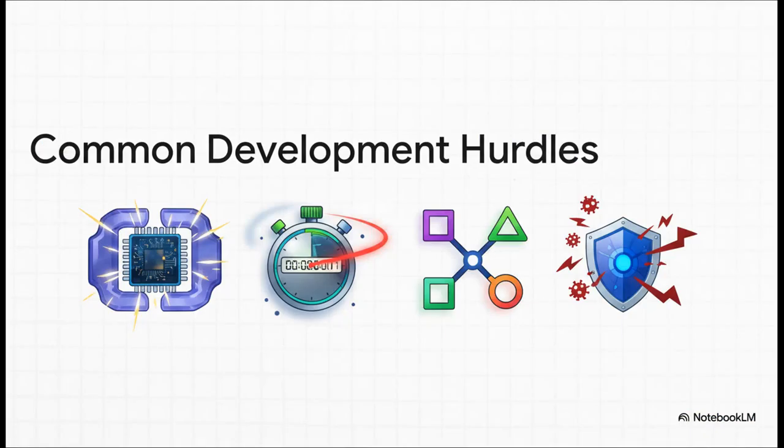So developers are up against a few key things. First, with very limited resources, they have to squeeze every last bit of performance out of every line of code. For systems where safety is critical, like a car's airbag, that software has to react instantly. A delay of a few milliseconds could be catastrophic. And since every piece of hardware is a little different, you can't just copy and paste code from one device to another. And of course, as more of these devices get connected to the internet, keeping them safe from cyber attacks has become an absolutely massive job.